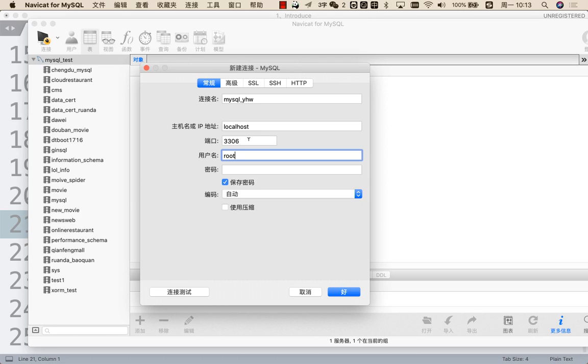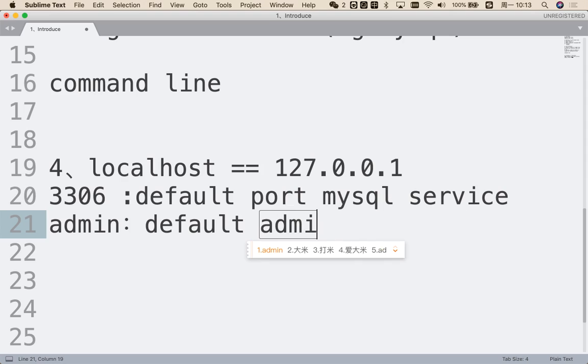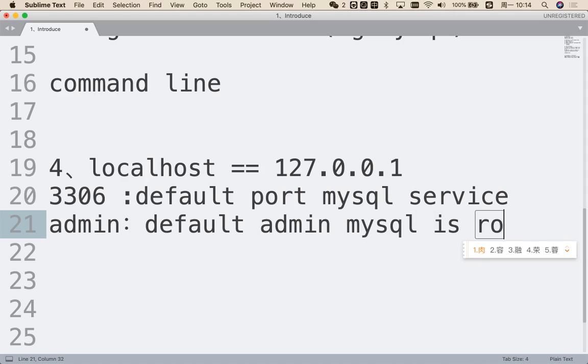Now we connect to MySQL, we will input the admin and the password. The default admin of MySQL is root.